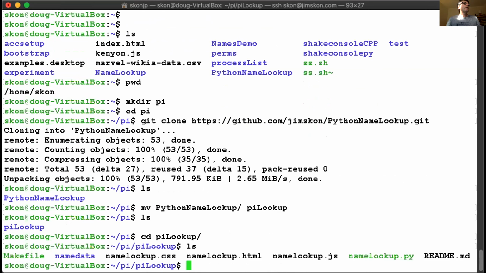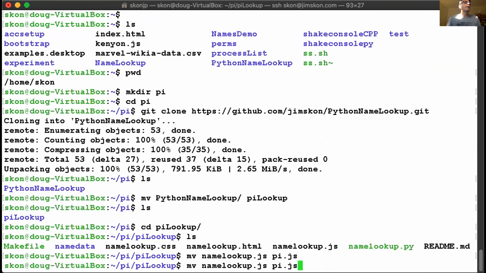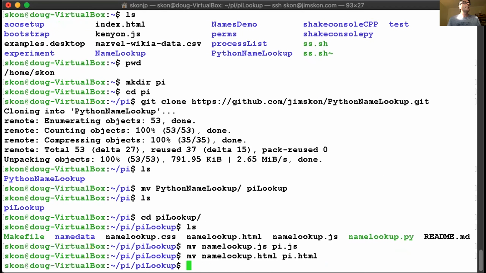What I want to do is change the names of everything, name lookup to pi. I'm going to change everything to pi. So I'll do that again, HTML. All right, so what I'm doing is I'm getting ready to write a new program based on the old one.